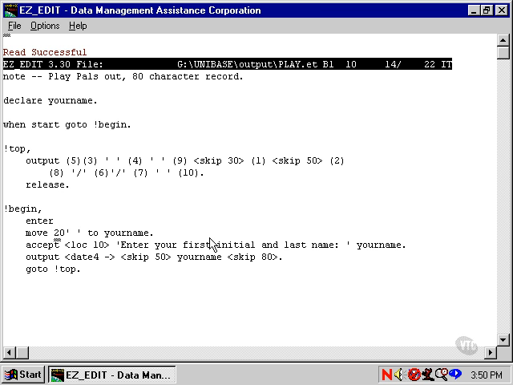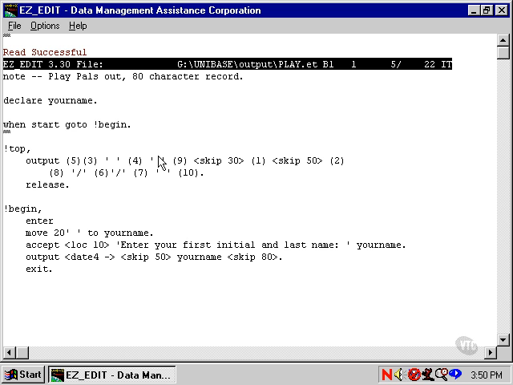At the end of our code, we'll take out the go-to top statement and put in the word exit with a period. Exit says return to the code right after where I got called and continue execution from there. Now let's go to our when start statement.